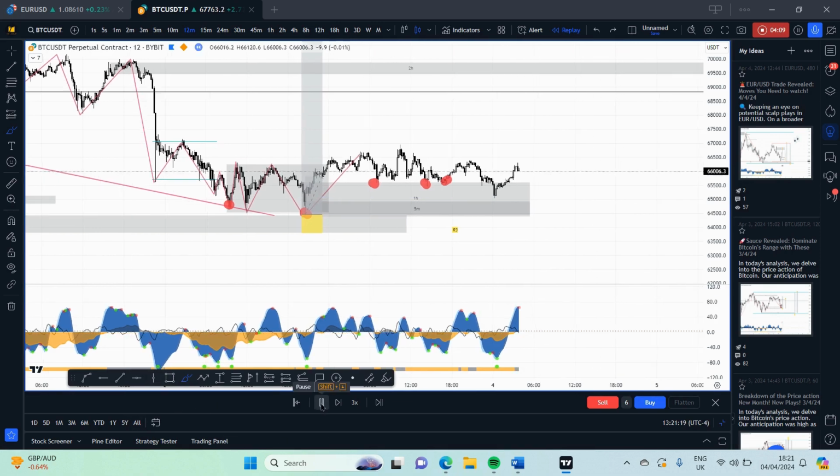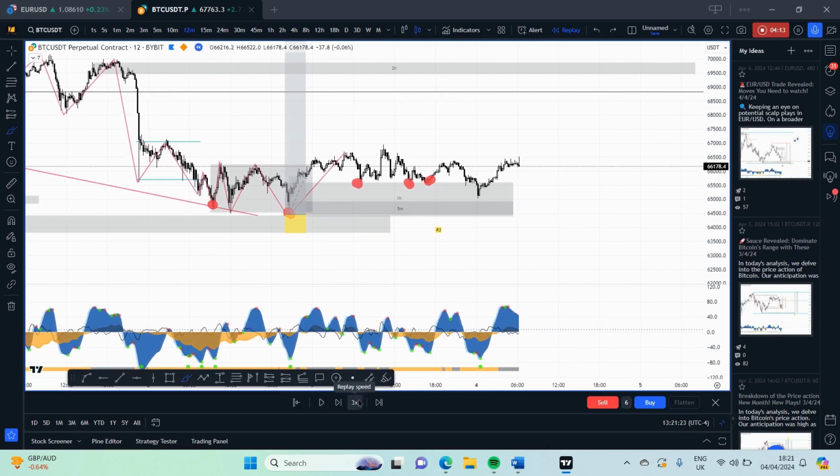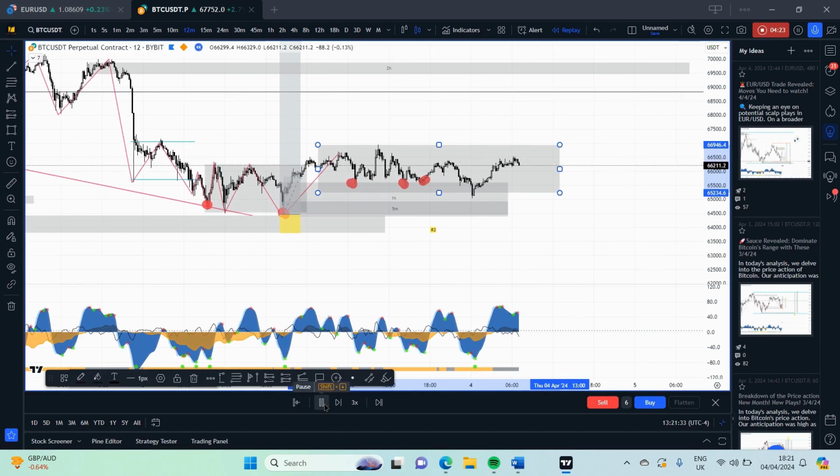Okay, we're still in profit in our long, so we're still holding that long. We're waiting to see: is price going to break out of this range? Because of course it's kind of just made a new range. This is a new range. All right, so we're seeing what price is going to do. What did price end up doing?